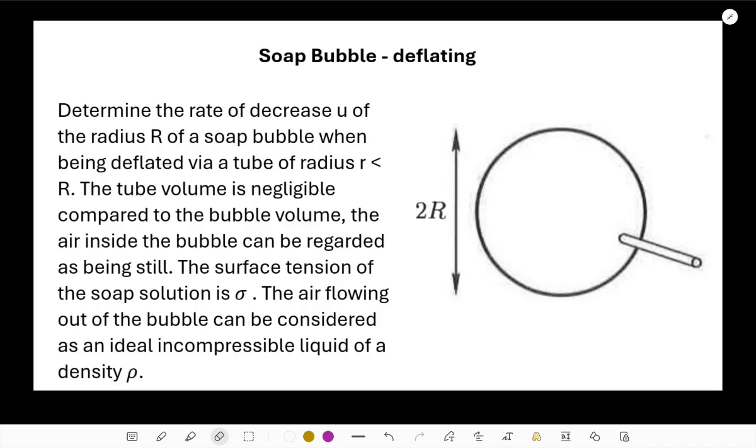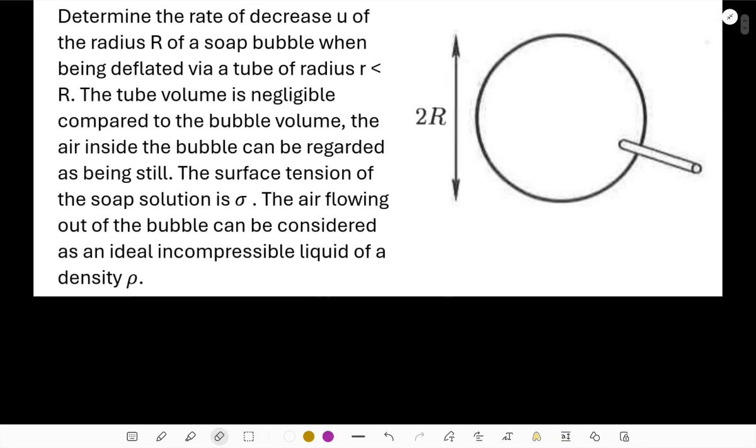We know the surface tension of the soap film produces an extra pressure inside the bubble, and this extra pressure will be simply written as delta P, and its value is 4 sigma by r. Remember, this is a soap bubble, so the film has two surfaces. That is why this extra pressure should be twice of 2 sigma by r.